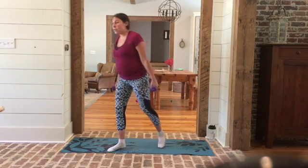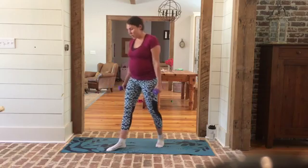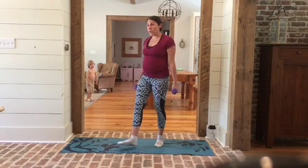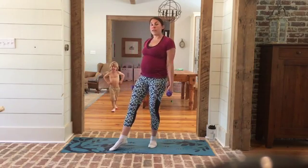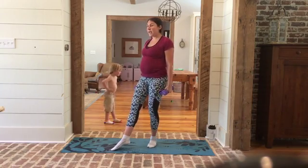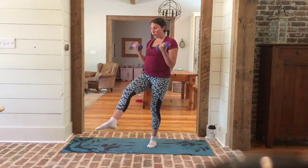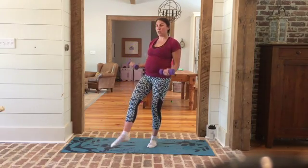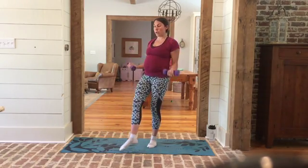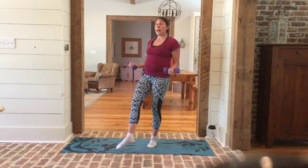All right, so now I want you to keep step touching. We're done there. Step touch. Now what I want you to do is put your weight on that left foot, on that back leg, and I want you to lift your front leg. Point your toe and turn your ankle in. It's called an attitude. So you kind of want to bring your leg in front. It's working your adductor muscles, your biceps, and your balance.